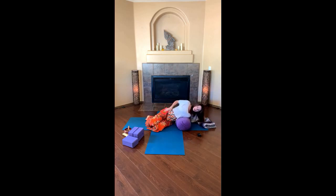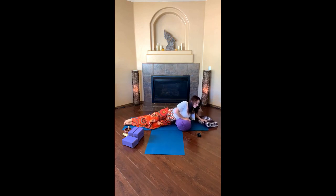Keep the knees bent in the case you have a sensitive spine. Otherwise, you can play with the legs. You can straighten the legs out. So you're stacking more or less your left hip on top of your right. And then from there are other options. You could rest the head down. So, for example, you could have your head onto the blanket.